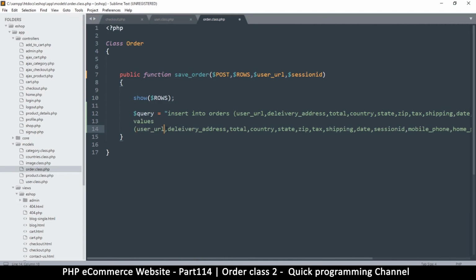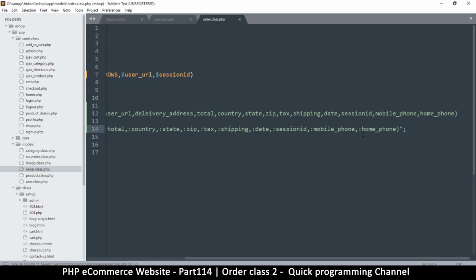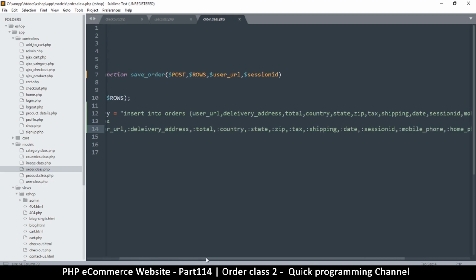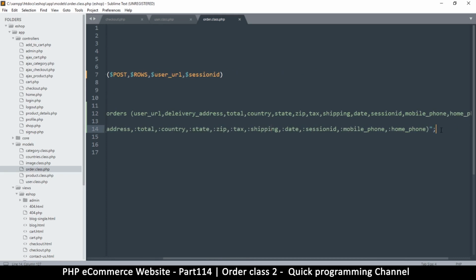Okay, so now what I need is to put the colons. So I'm just going to select with Control D all the commas. Oh, they went all the way to that side, which is not cool at all. So I will move a step forward and put a colon, then do one for the beginning as well. Okay, so it's very important you don't forget these colons on any of these, otherwise you have a problem. It will tell you the variables do not match.